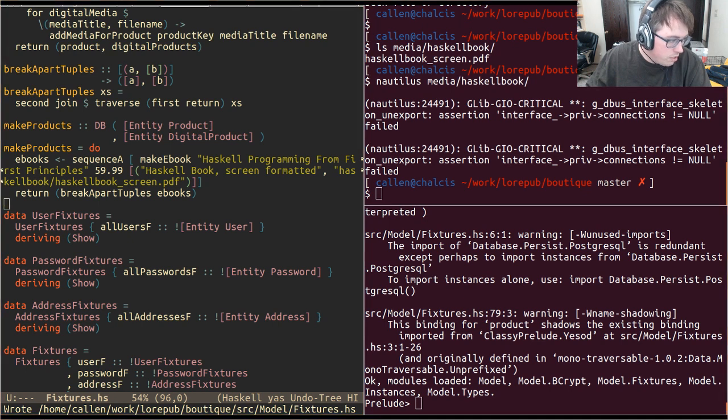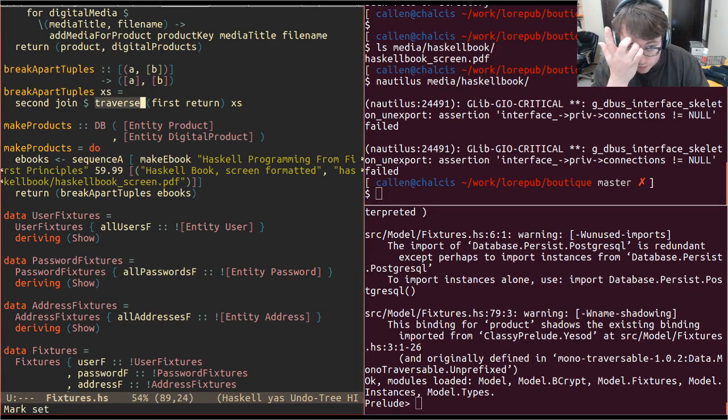TextView said, isn't sequenceA into traverse flipping around what you want unnecessarily? No, I don't think so. The traverse here in break apart tuples is traversing a different structure. The sequenceA here is not flipping list and tuple structure.